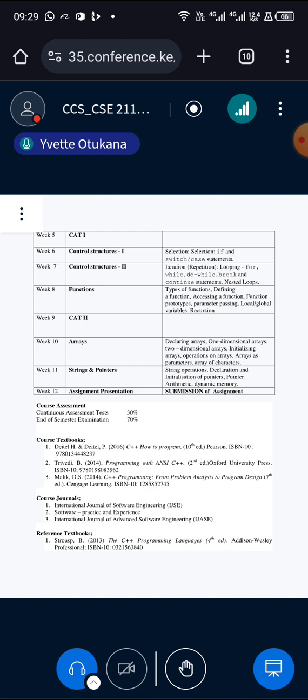The opposite of an array, that we will not get time to do, is called a structure. So a structure will hold data of different types. But unfortunately, we will not be able to look at structures because time will not allow us.